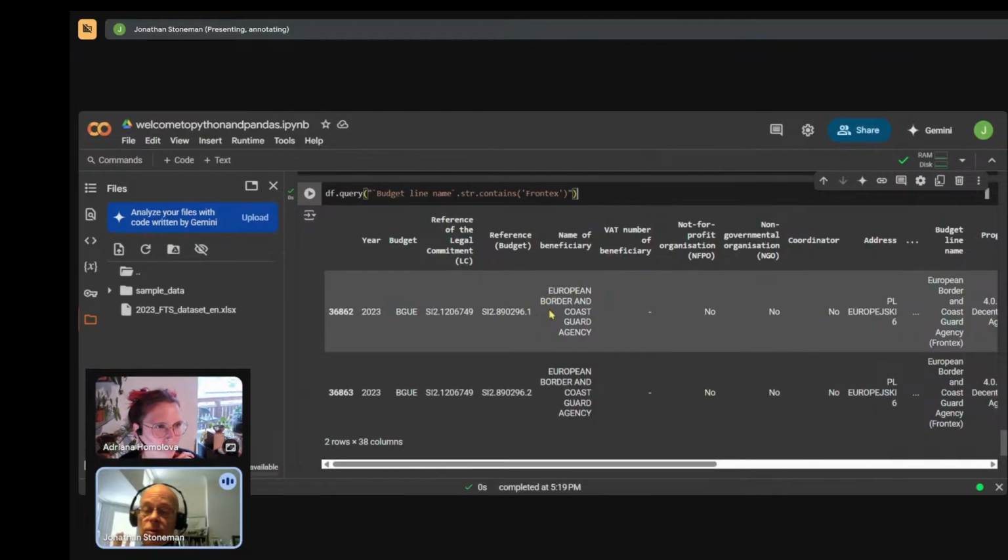I'm surprised. I was expecting, with a Coast Guard agency particularly, I mean, there are several countries in the EU that have coasts. Yeah, but Poland. And Sweden. As Benedetta says, the headquarters is in Poland, so they probably just send money there, and from there it's not transparent, right?